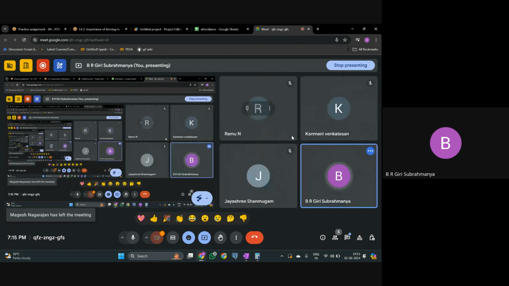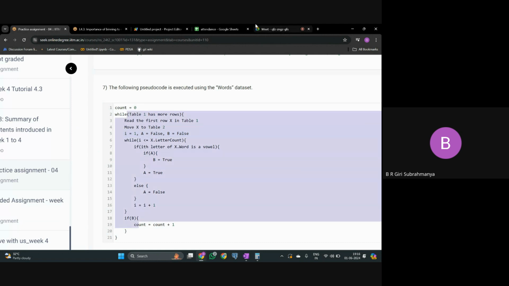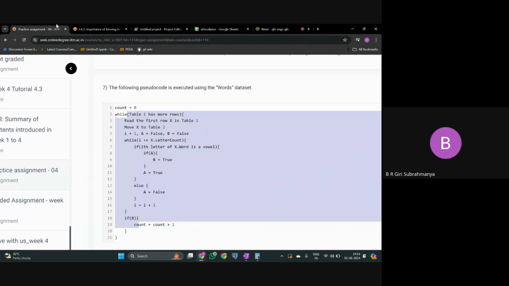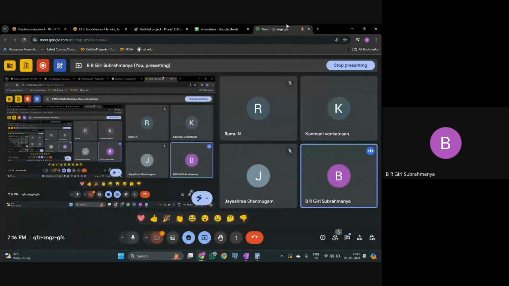Overall, from week 1 to 4, there's no doubt, right? Try to practice more questions. Maybe the questions won't always be as easy as these. If the concepts are clear, you should be able to answer. And if at some point you are stuck, prepare 3 or 4 cards by yourself. You can simply draw them on a rough sheet and manipulate them, doing the procedure in the pseudocode with these cards, and you'll get an idea of what is going on. Think about examples and so on.